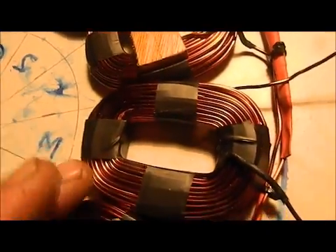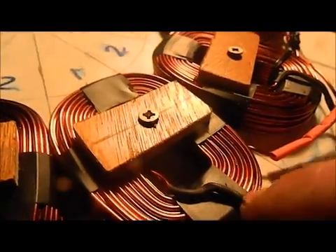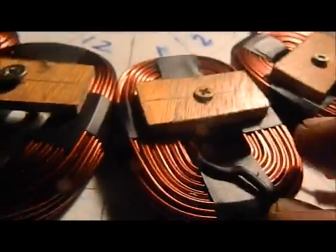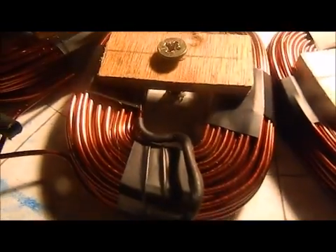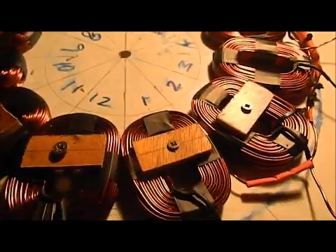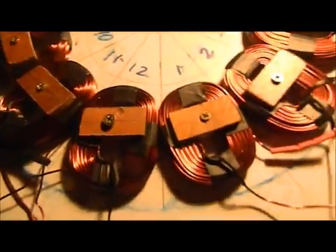I haven't soldered 3, 6, 9, and 12 yet, but they're next. I did put some heat shrink around here because I saw some scratches. Now that isn't ideal because it raises the height of the stator — we want it nice and flat, we want to get close to it with the flux. But I think it's worth it in the payoff with reliability. My multimeter's not working, but I've got a basic test I can do to check the circuit continuity: I'm going to connect a battery up to the start, and then we'll have an LED on at the end and make a circuit, so we can check if the power's running from the in to the out. Then that's a good sign. So yeah, that's it for now, I'm just going to finish — it's really good.